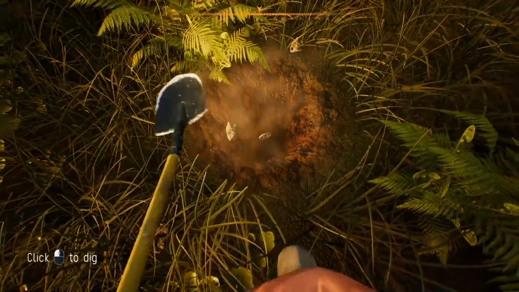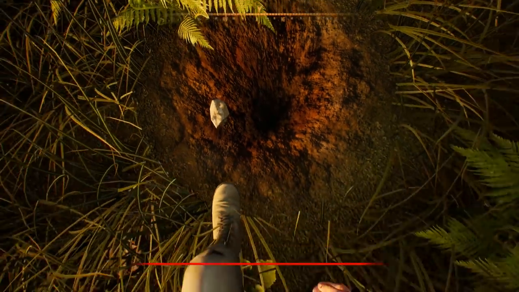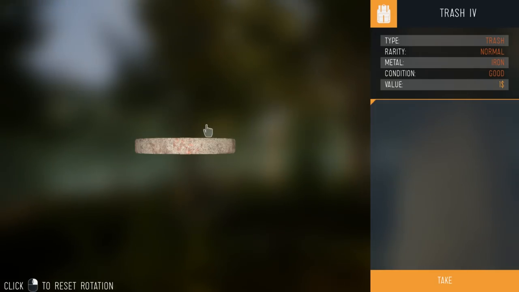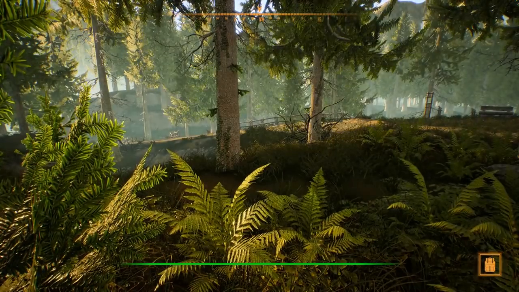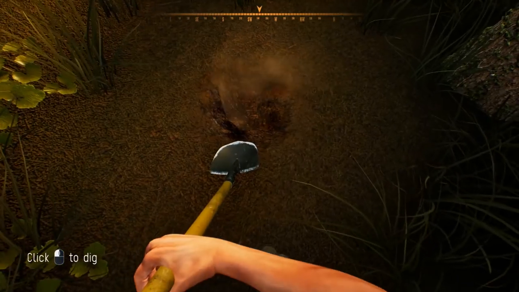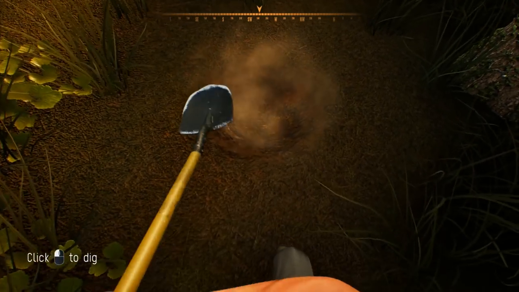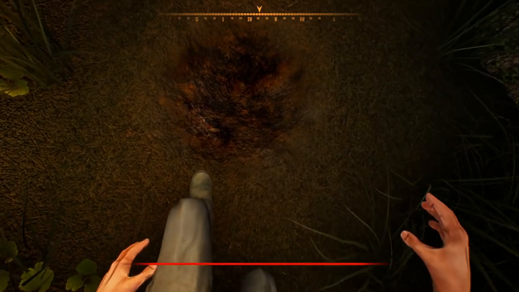More trash in the ground. Nope, yep, that's totally more trash. I did it. I am so good at finding trash. Come on, trash. Yay. Oh, now there's something else here. Was that my last mission for trash? Oh, that was 4 or 5. Okay. And I will get my 5th piece of trash right here, right now. Come on. Trash. Trash.